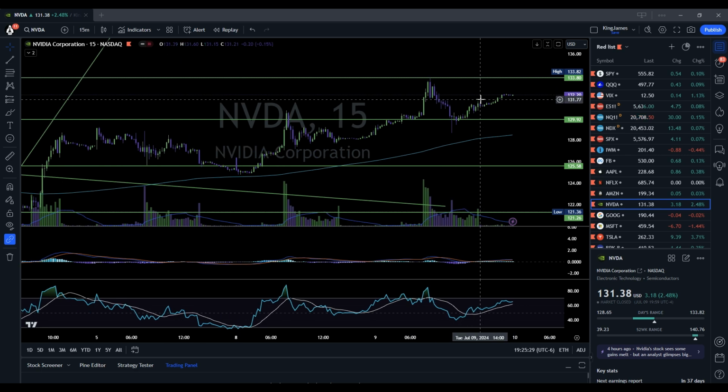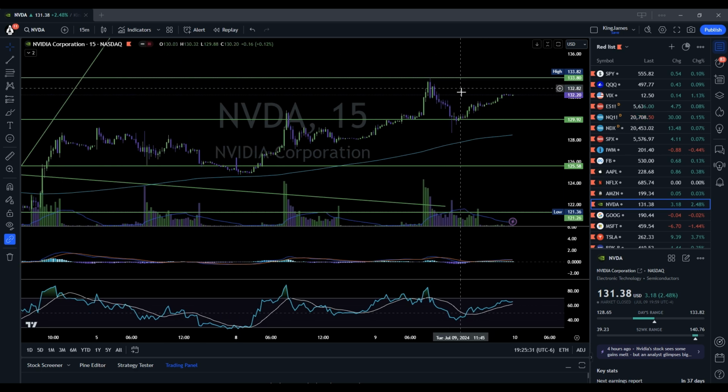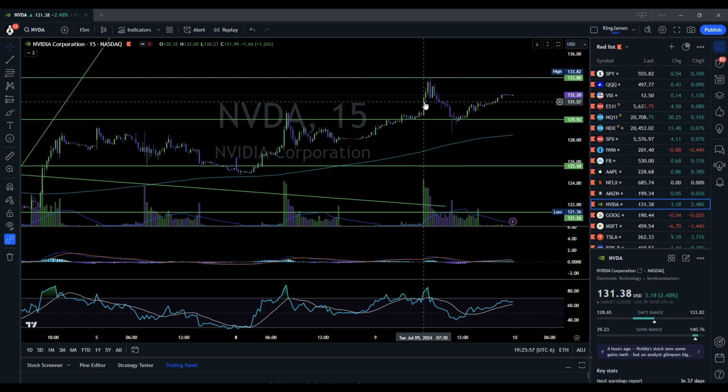Well, as price was hitting my take profit level, I did enter in my take profit orders, but they did not get filled at the 133.80 level. Price quickly turned around, and I waited just a little bit longer to see if price would come up and ultimately fill my contracts, but it did not. And it fell down past my entry, and then I had to sell quickly for a small loss, sadly.